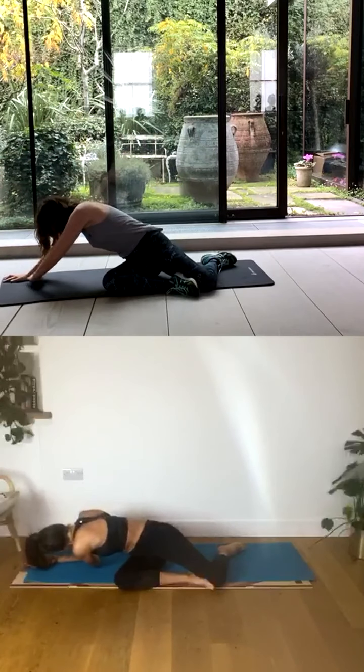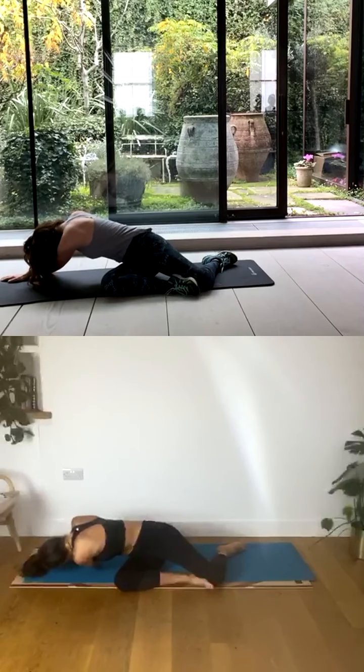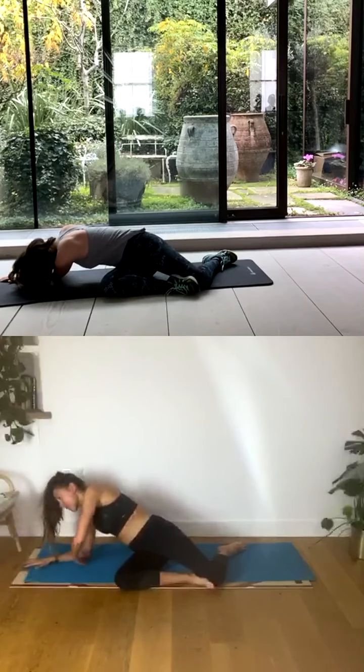You can hold this stretch for a little bit if you want to. If it feels really good, just hold and relax in this stretch for a few seconds. Then come back to the center.